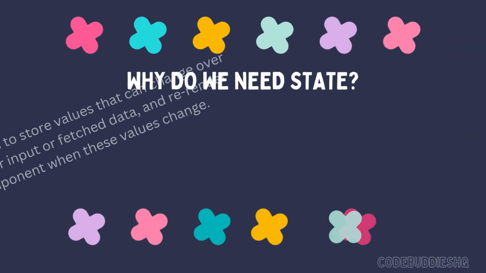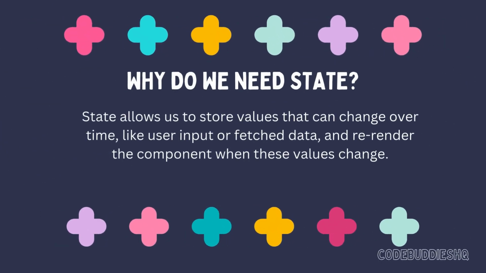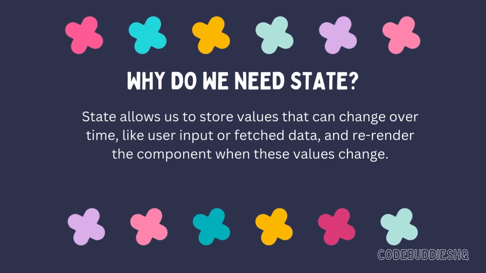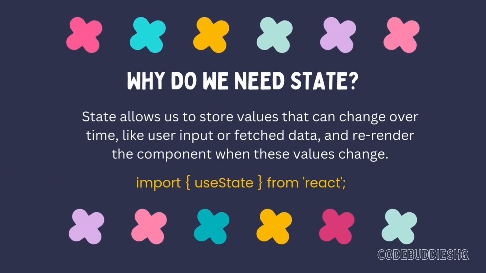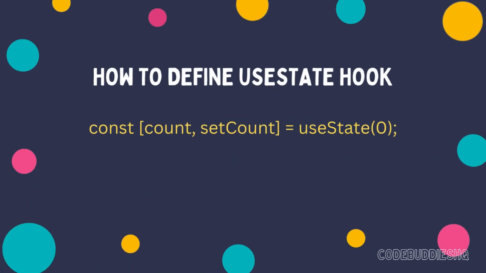Now, why do we need state? State allows us to store values that can change over time, like user input or fetched data, and re-render the component when these values change. Here's how we import useState at the top of our component file. Let's see how we define the useState hook.